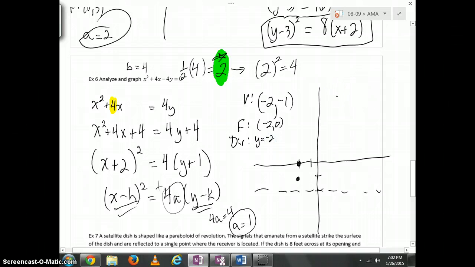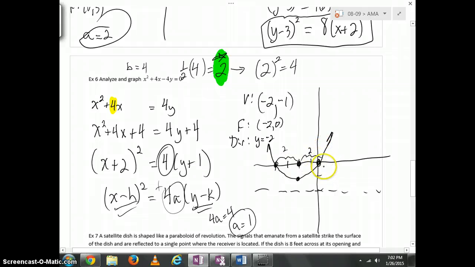Finishing this problem up, let's realize that the latus rectum is going to be 4 units long. If I were to take half of 4, I would get 2. Remember that the latus rectum is a segment that goes through your focus. So go to your focus, move 2 steps to the right, move 2 steps to the left, and sure enough, that would be a nice fast way to graph the equation of this parabola.